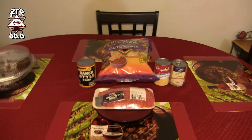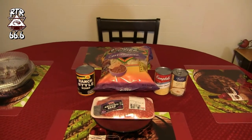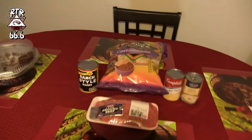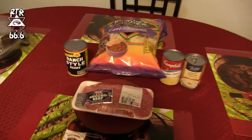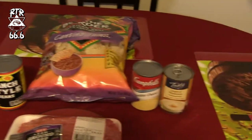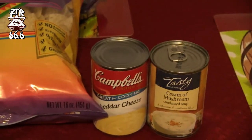I have no idea. But anyways, guys, this is a great munchy food, or you can eat it for dinner. Just throw it on some chips. This is more like a dip. Now, as you can see, you don't need a whole lot. All you need is some hamburger meat, a can of ranch-style beans, some cream of mushroom soup, and cheddar cheese.